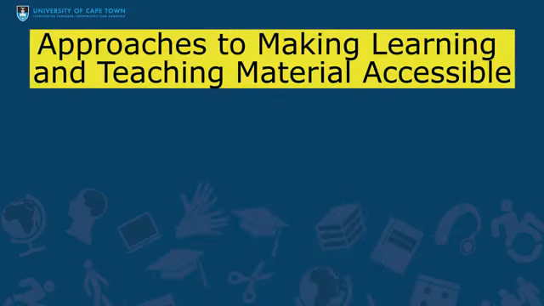In the previous video, we started discussing different approaches we can follow to make learning and teaching material and assessment tasks accessible for visually impaired learners. We are discussing practical examples of 9 different approaches. In the previous video, I shared 4 approaches, and in this video, I will cover the next 5 approaches. To recap, the 9 approaches are as follows.